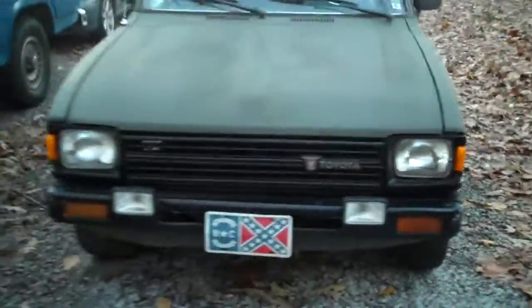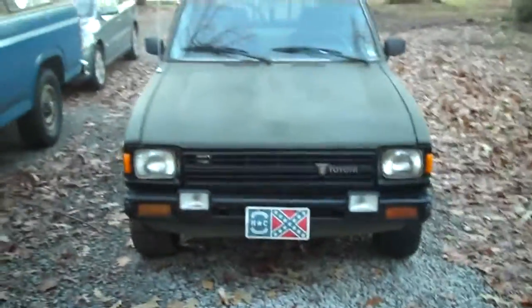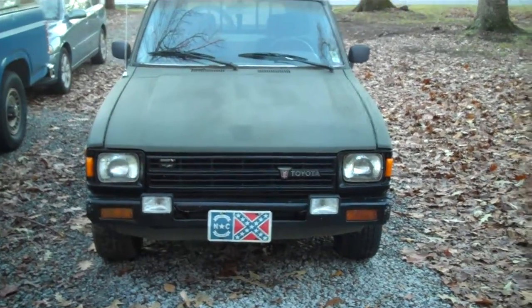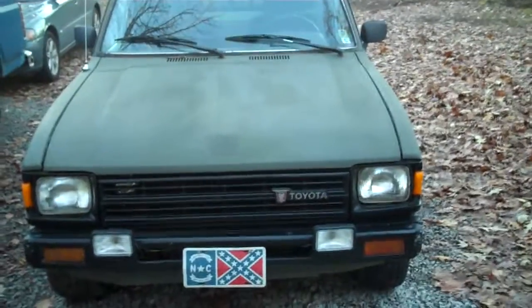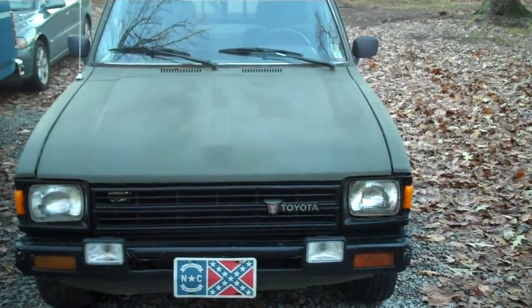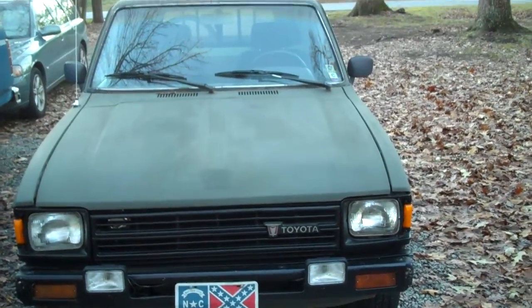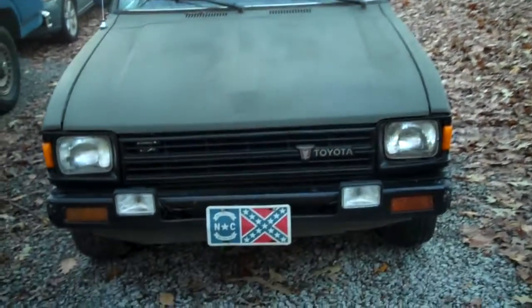Alright, so I'll start from the front, I guess. Here we go. It's the 1982 Toyota pickup. It's a two-wheel drive model. It's got a 22R. I think it's overhead cam, single cam. I'm not 100% sure. I hadn't gotten into the engine a whole lot, just the carburetor.